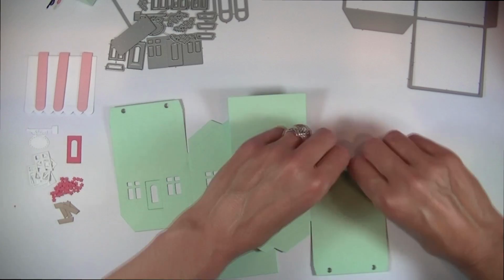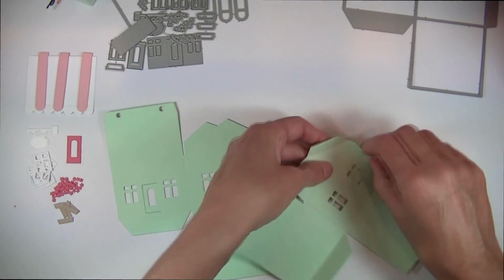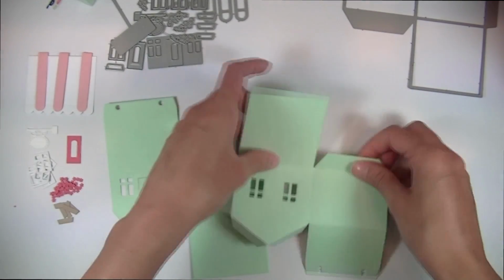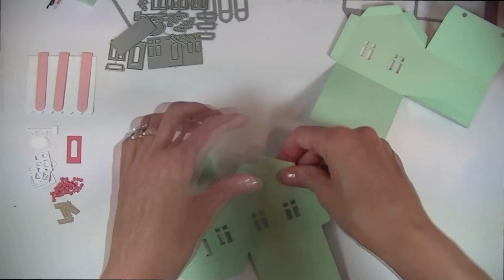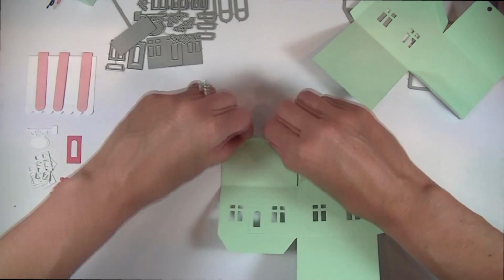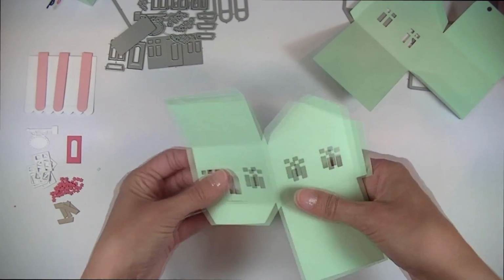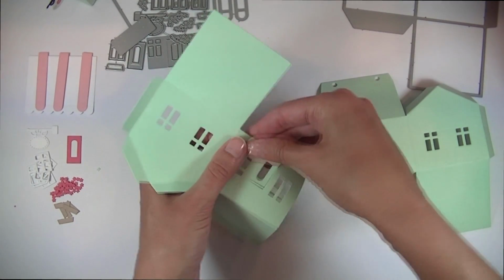And what I like to do, I like to just kind of get those fold lines started. There are score lines built into the die, and of course they impress from the front side of the cardstock. So it's a little bit easier when you start off to kind of fold those forward, and that's the wrong way of course, but it gets them started and makes it a little bit easier. So I'm going to go ahead and just kind of crack all of those score lines. Okay, and then I'm going to fold them to the back side.